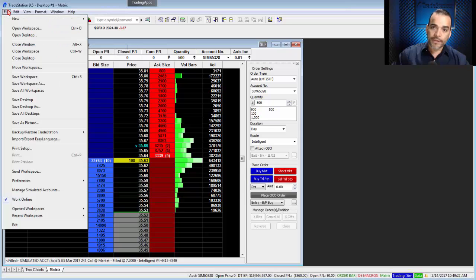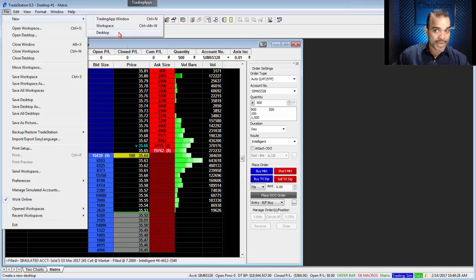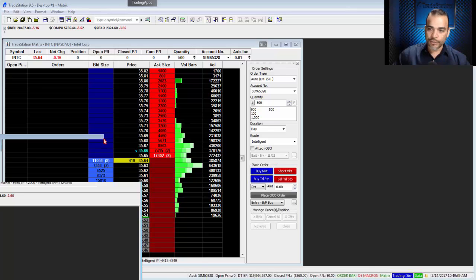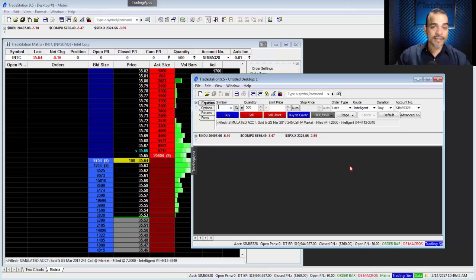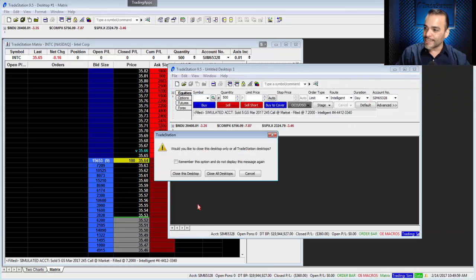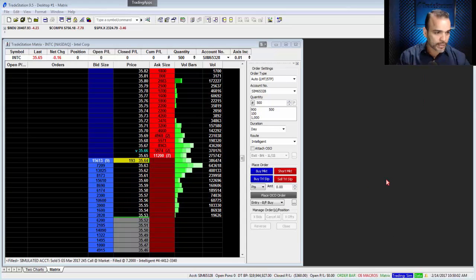How do you do that? You come here to the File menu, go to New. We don't want a window. We don't want a workspace. We already know what that is. We want a desktop. When you click on New Desktop, let me just bring it over here so you can see it. It opened up on my second monitor, but I'm just going to bring it over on this one so you can see it on the projector. You see, this is like running another TradeStation platform that I can just click on the title bar and move to a second screen or a third screen or a fourth screen that I have. So by creating multiple desktops, you can have TradeStation laid out in different screens on your computer. Okay, let me go ahead and close this desktop and continue using the one that I'm working on at the moment.